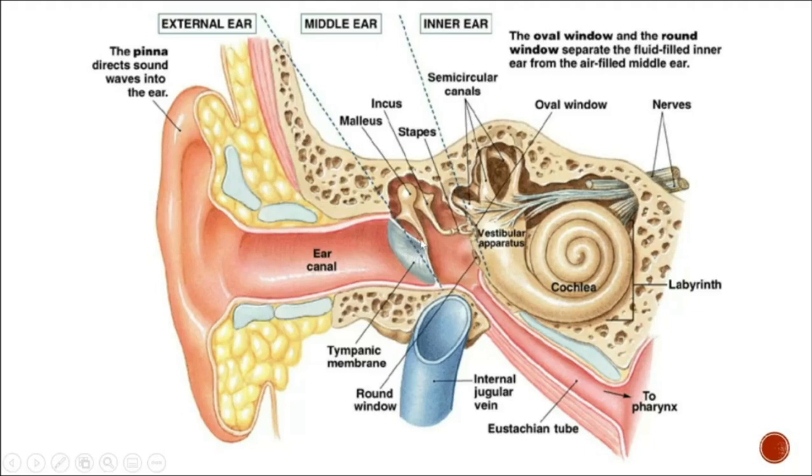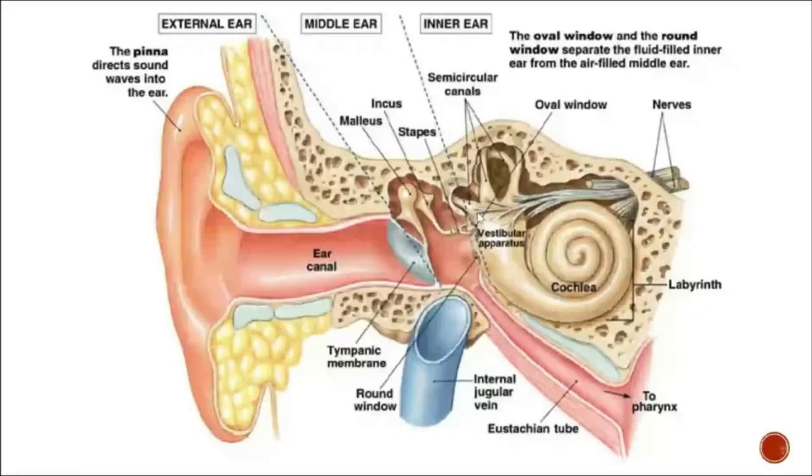Okay, so sound was traveling through the ear canal, had traveled through the eardrum, and has vibrated the eardrum, and that pressure is now being transmitted by the malleus, the incus, and the stapes. Because of the air pressure coming here, this stapes is going to vibrate another window, which is called the oval window.